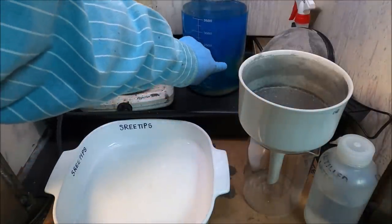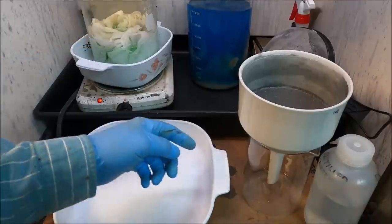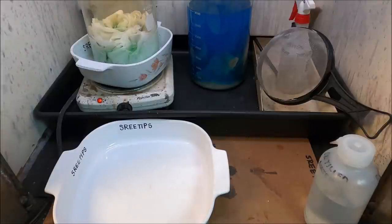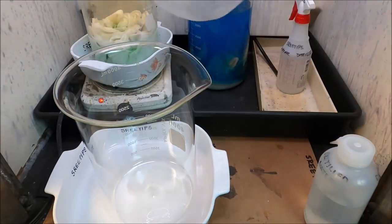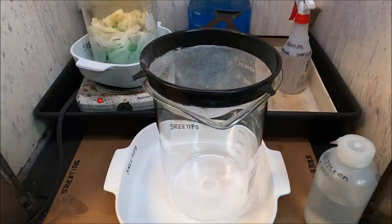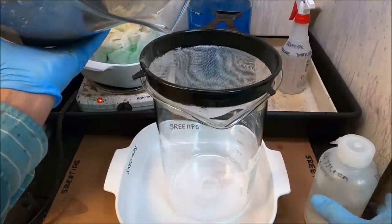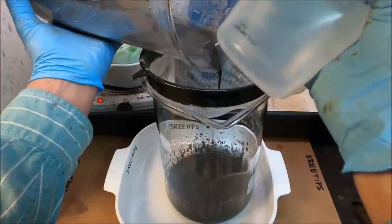We've got our silver cementing out of our solution back here on copper. Over here we've got our filter bags boiling with the nitric acid. Here's our filter from that last operation — it's got some solids in it; we'll save that for later. Now we're going to try our experiment as recommended by one of the viewers on my YouTube channel. We're going to try to strain the silver pieces out of the solids from our beaker here, pouring it into this nylon strainer to strain out the pieces of silver so we don't have to re-dissolve them and use up a bunch of nitric acid in the next reaction.